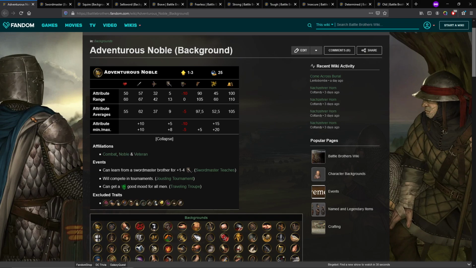Alright, right now I want to go into the best backgrounds and the best traits for your Fearsome guy when you're looking for him. I think the best background is undoubtedly the Adventurous Noble. Because let's think about it. When you have a Fearsome build, you need melee attack to hit them. You need melee defense because you're a frontliner. You need stamina so you can hit things consistently. You need HP so you don't die. And you need resolve because of Fearsome. You need 100 resolve. And Adventurous Nobles have the best melee attack in the game, bar Swordmasters.